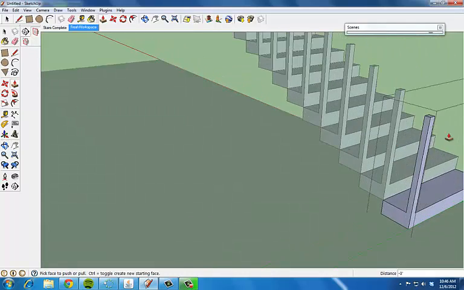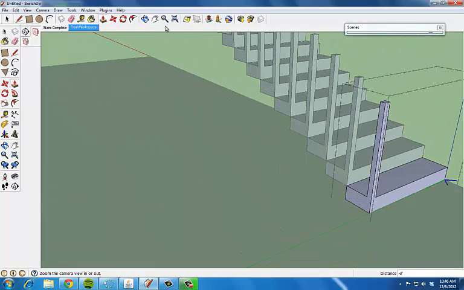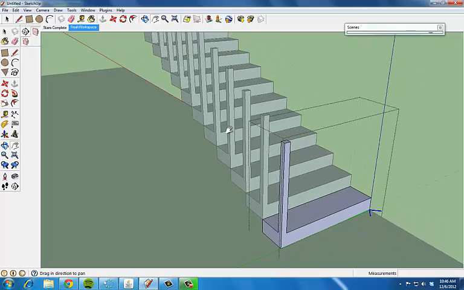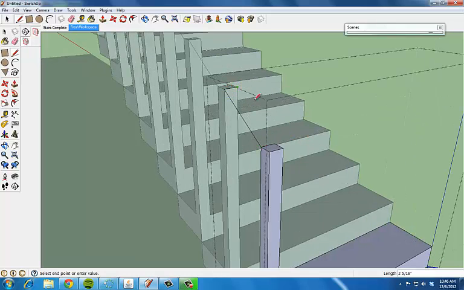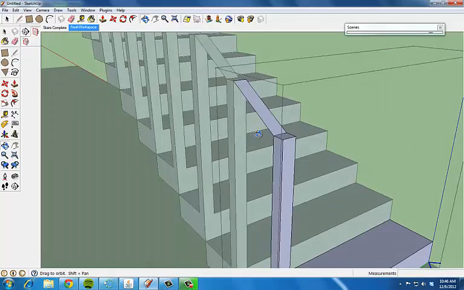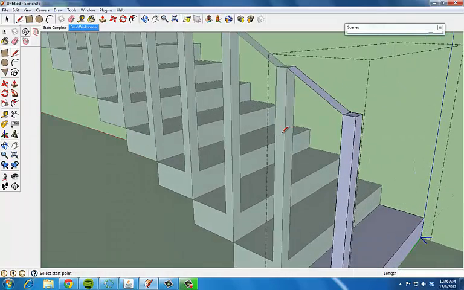Okay, so now we're just going to do a little bit of line work. And I'm just going to connect this to this, this to this, and you'll see once again it's copying everything that I'm doing.